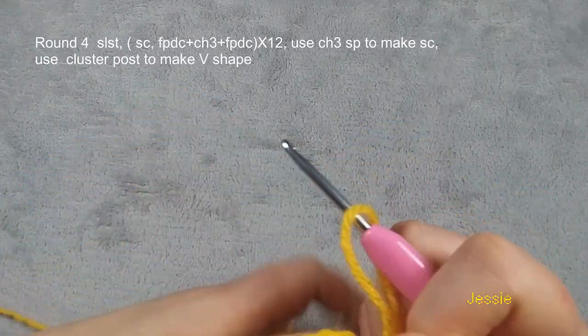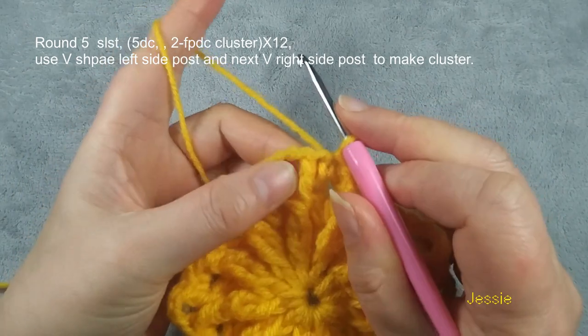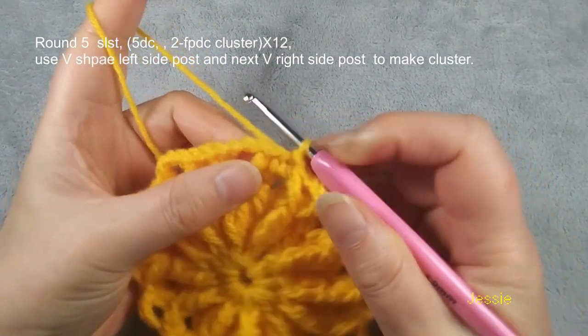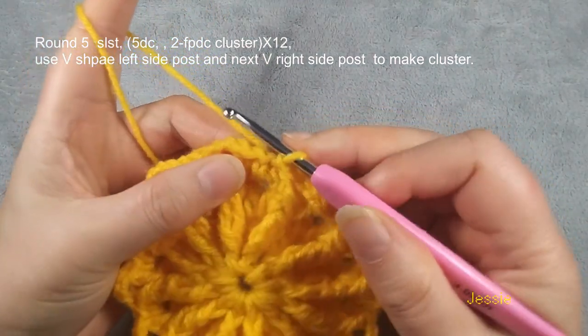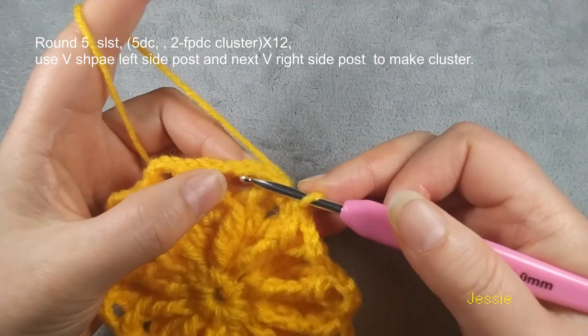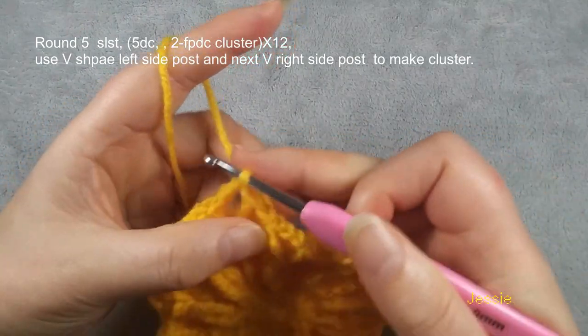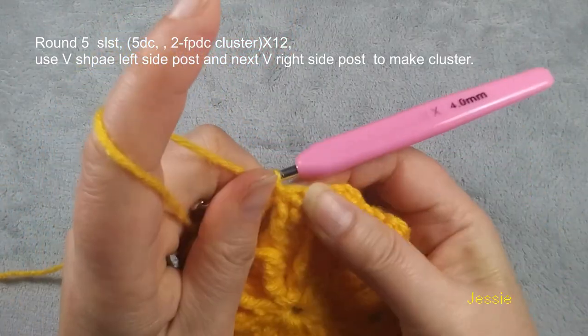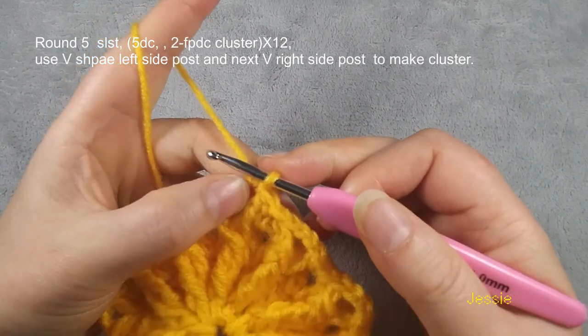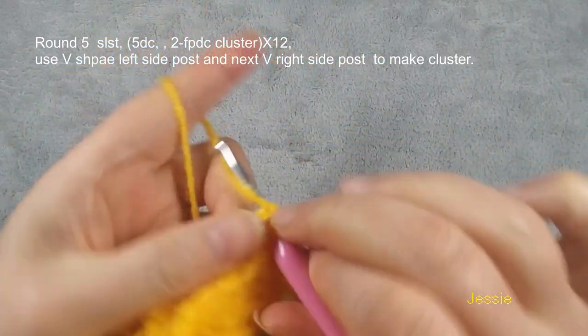Now we start to do round five. We use this chain three space, slip stitch, move in. Okay, in this space we make five double crochet, chain three use for the first double crochet.